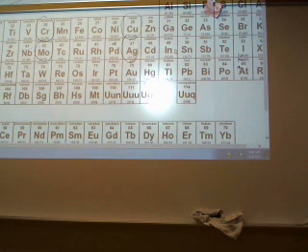What would the next shell take to completely fill? 18 electrons, of which 8 are considered valence, right? 10 of those are considered subshell core electrons. Does that make sense? To fill the next shell is going to take a lot more electrons because we've got 14, these 14, so that would be a total of 32. So all right, this is one type of periodic table.